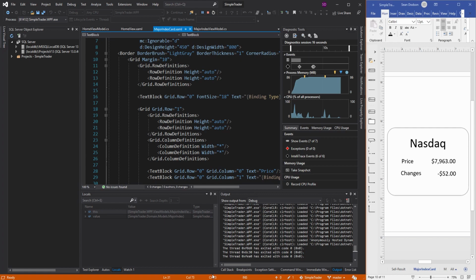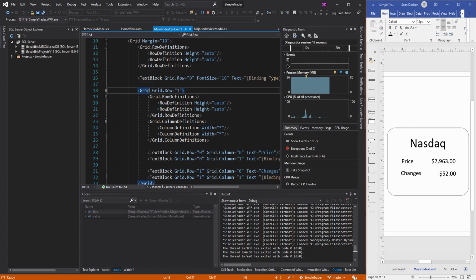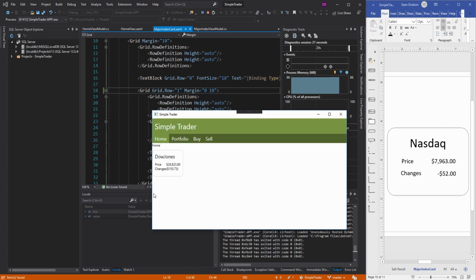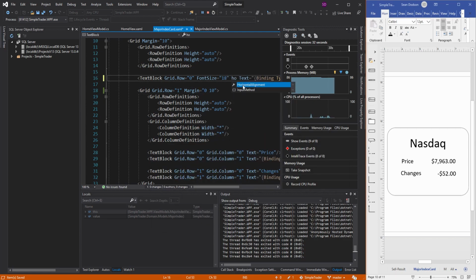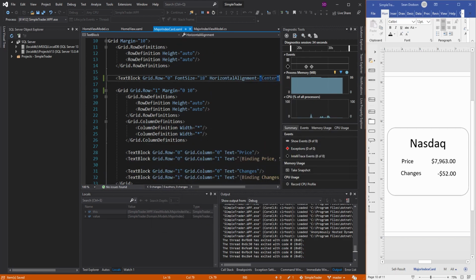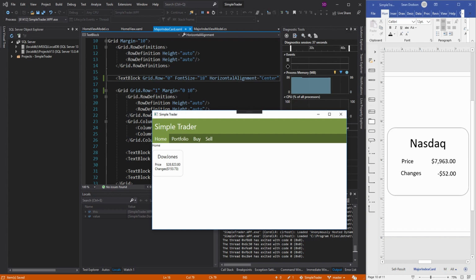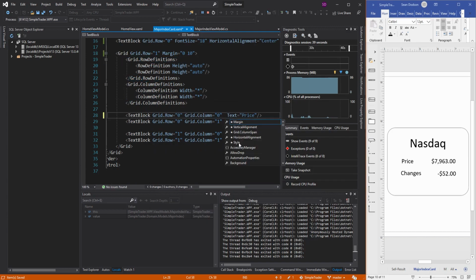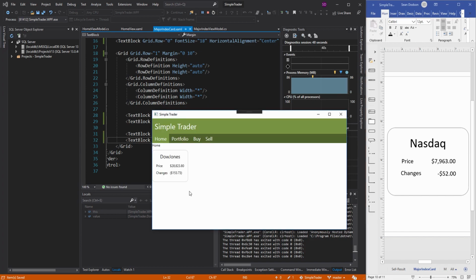So first thing I want to do actually is, let's get some margin on the top. So I think I want 0.10, so that's on the top and bottom. And okay, that's a little bit better. And then let's go ahead and center this header. That looks good. And then let's give all of these a margin of 5 so that there's some spacing between everything. And maybe that's all we need.